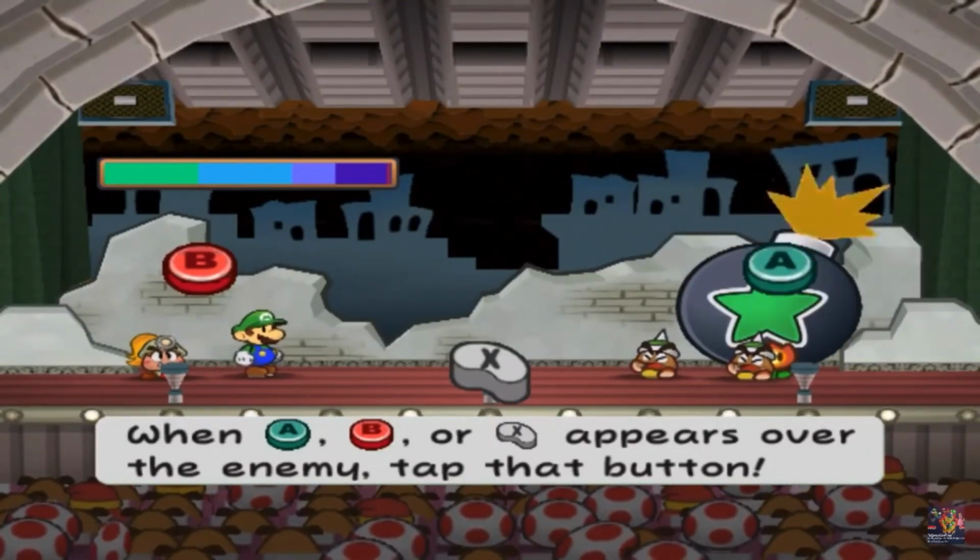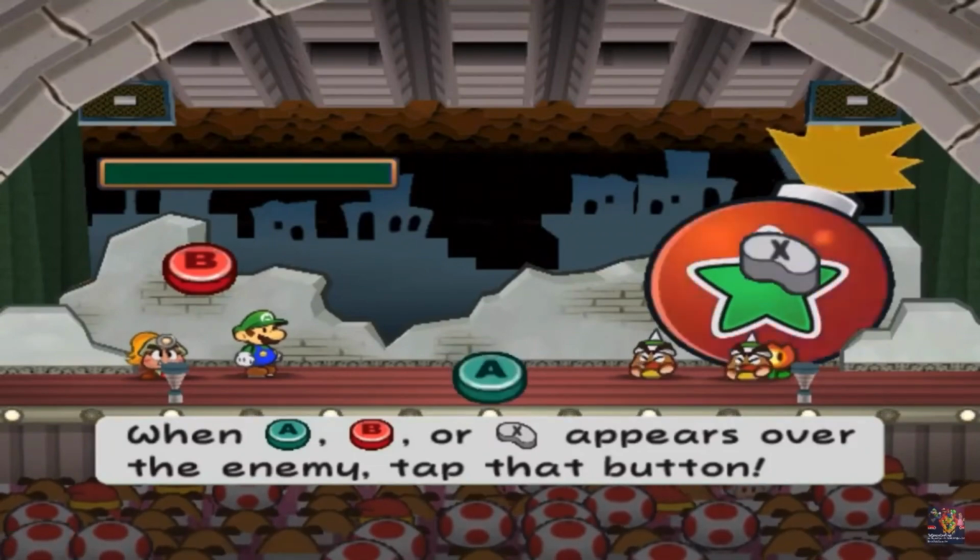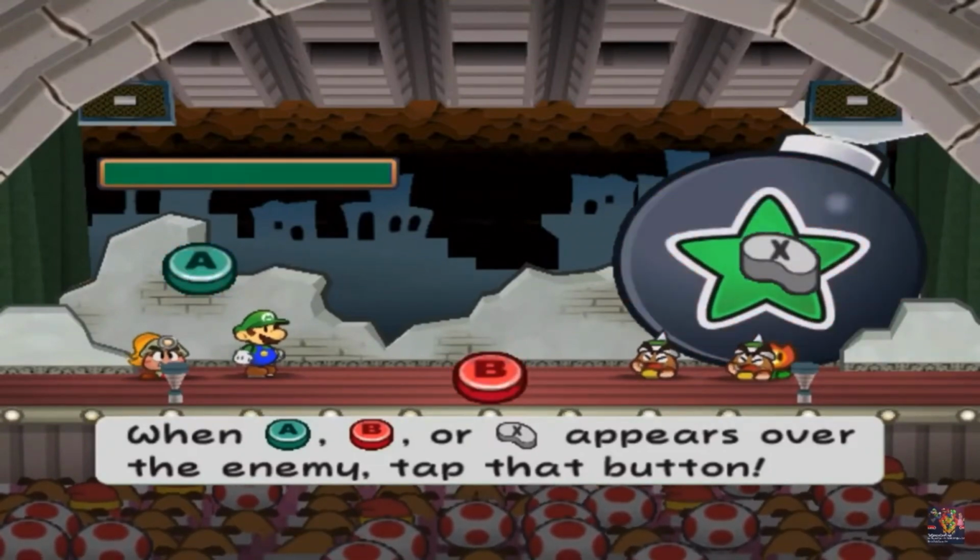So because of that, Clock Out has to be low, where the top 5 are genuinely good attacks, and I used all 5 of them throughout the entire game.